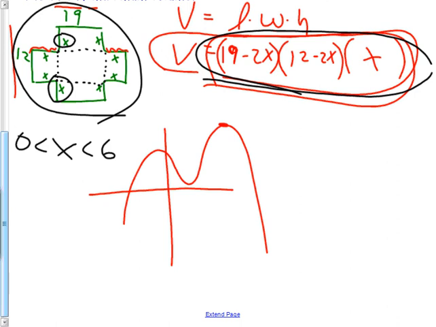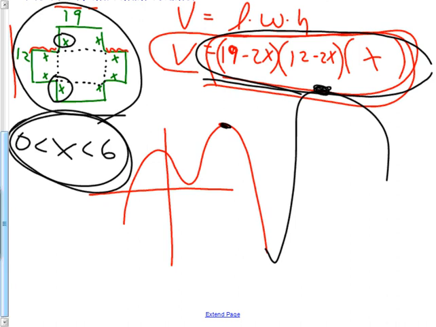So if you get two answers, and one of your answers is between 0 and 6, and you have another answer later that's even higher, like 10, well, it won't work, because the maximum we could cut out is 6. We can't even do 6. We've got to do less than 6. So if you have two answers, pick the one that actually makes sense in the context of the problem. You don't want to be the kid who says, I want to cut out 25 inches on each corner. It doesn't make any sense.